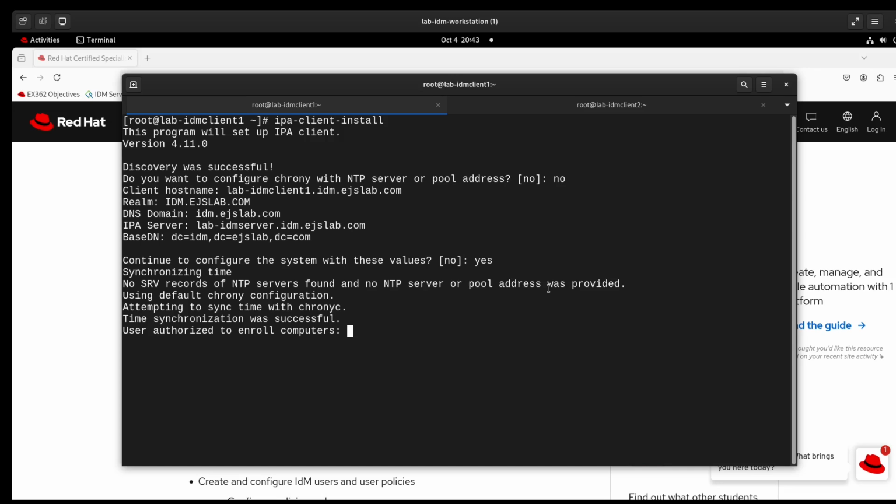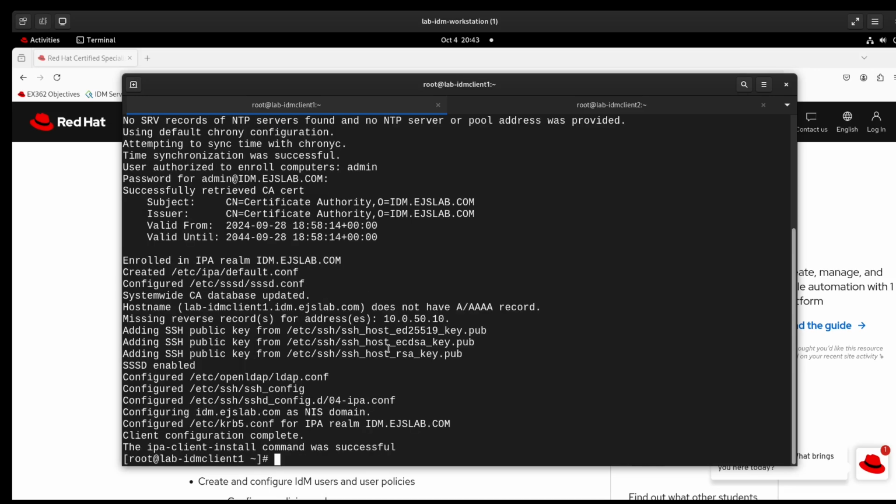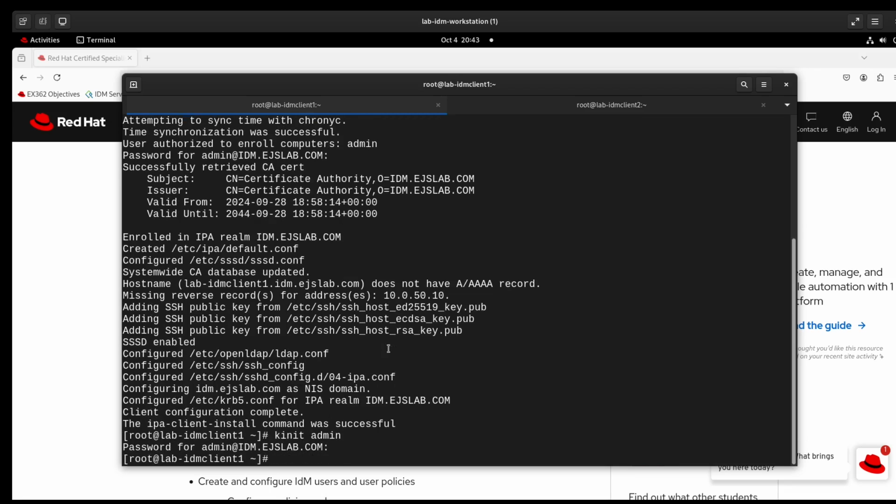So if you had set up some of the role-based access in IdM and granted the user the rights to be able to enroll hosts, then you would be able to use that user. So we'll do admin, and this looks like a Kerberos principal. Monkey123, and we're off. All right, and to confirm that this actually worked, let's see if we can get a Kerberos ticket. So kinit admin, monkey123, and I did not get an error, so I have a Kerberos ticket.